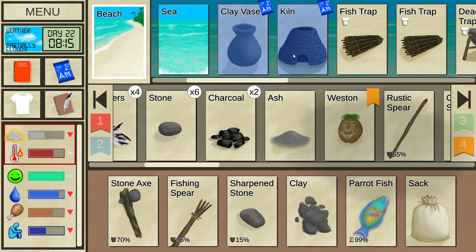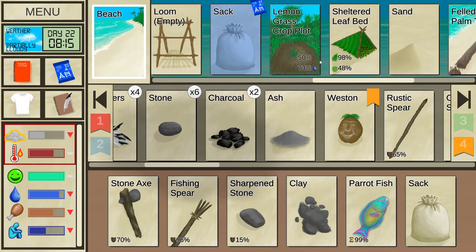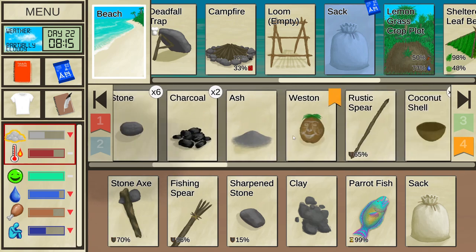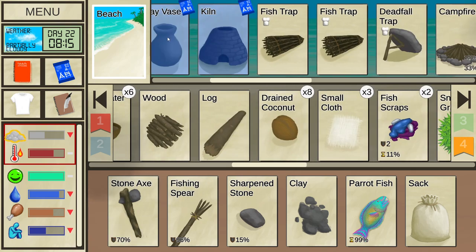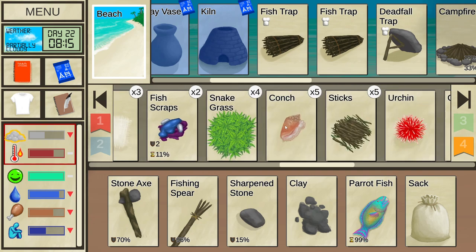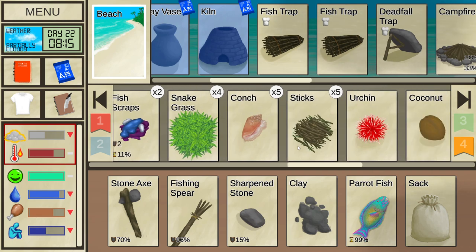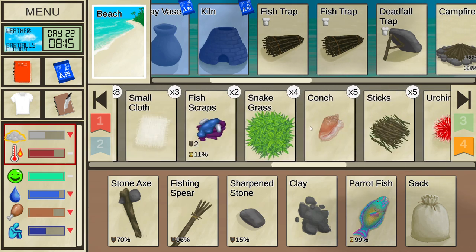The best preparation I could do is today build a bunch of clay vases and maybe also make the kiln, which is also gonna progress our normal technology. And let's start eating, by the way. After I create a bunch of clay vases, I will just sit a day and create a bunch of water and fill all the vases up. And then tomorrow we will do something else. But for now, that is the plan.